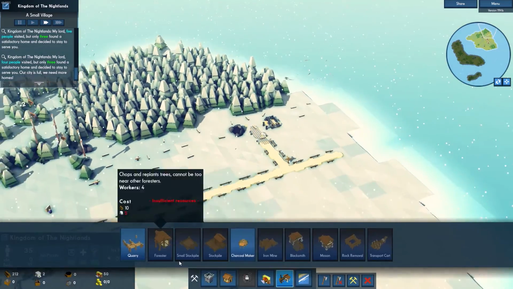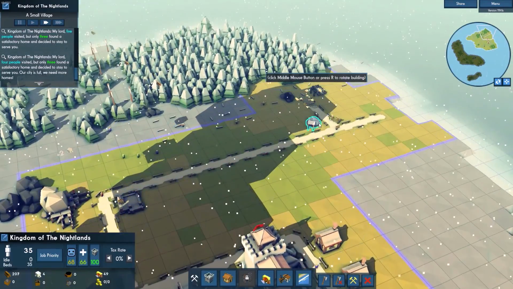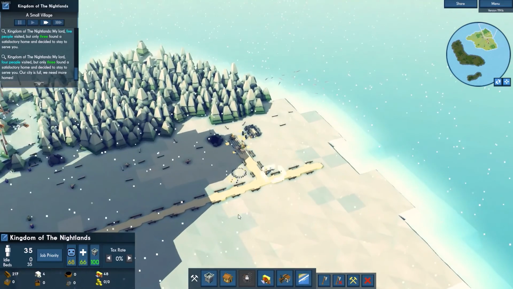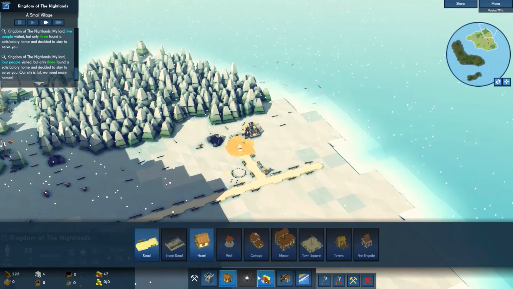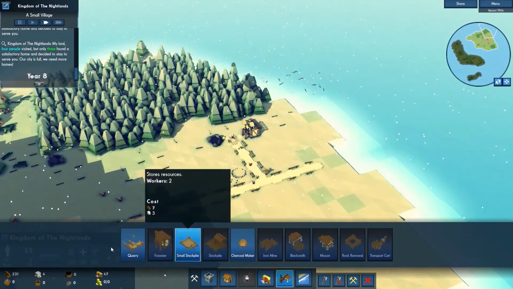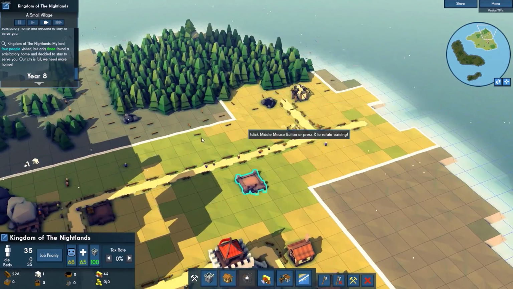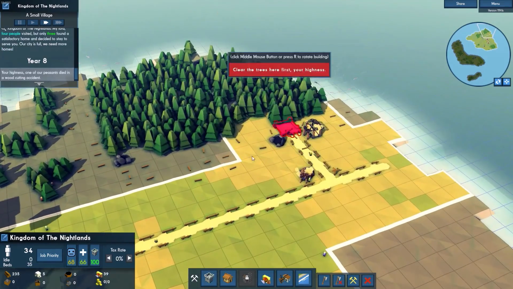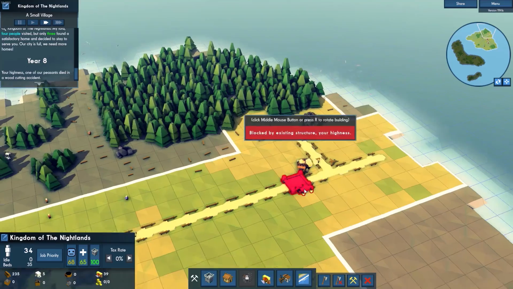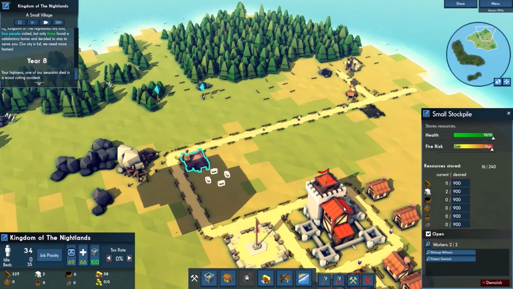We'll have it as this, and maybe add the beautiful charcoal maker by the side, because we can also use charcoal for our houses. I would also like to have a stockpile there. This can actually be a small forest industry. The charcoal here and everything. Our stockpiles would be better to have it a little bit more.